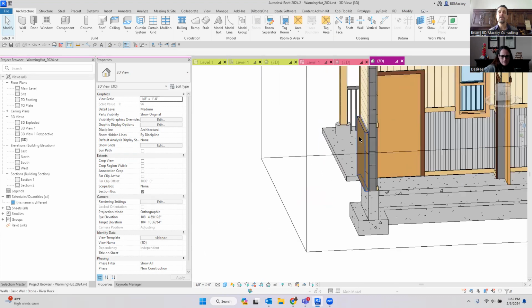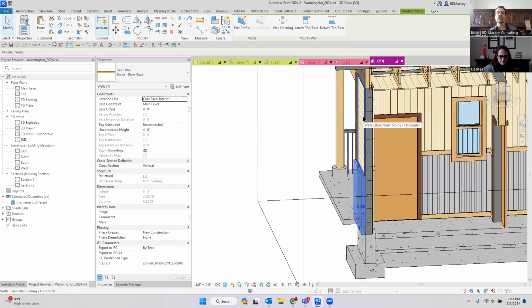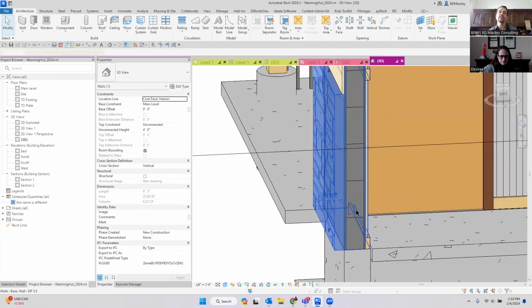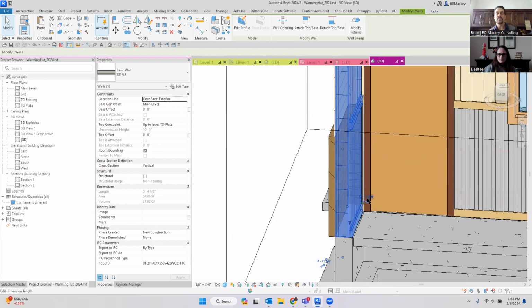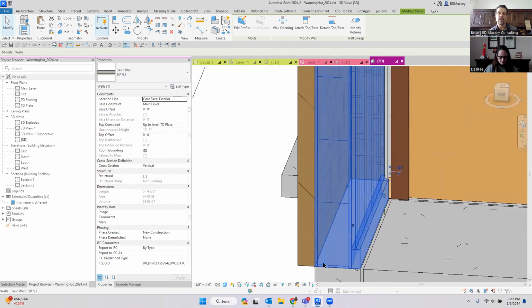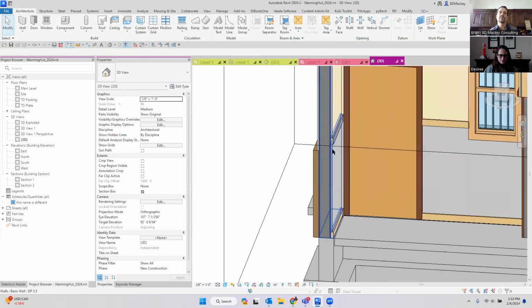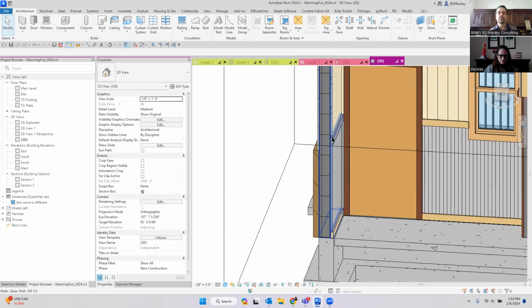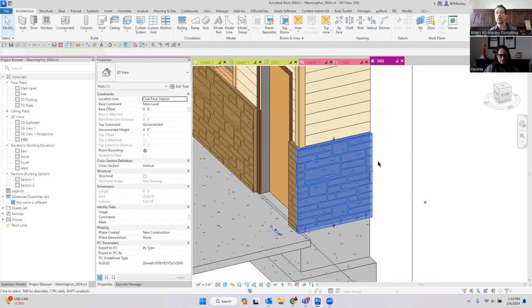But for the exterior, the original design was, hey, the brick's going to go up a certain distance, and then from the brick, it's going to go up to this. And this is going to change, and maybe it'll be 3 feet over here or 4 feet over there. So for me, all of the exterior walls were literally just the finishes. I modeled the whole insulated panel, my basic insulated panel setup. It's got the insulation, the sheathing on the inside, the finished panels, sheathing on the outside, finished panels, trim, everything on the inside. But then outside of that, I just went through and modeled each individual wall.